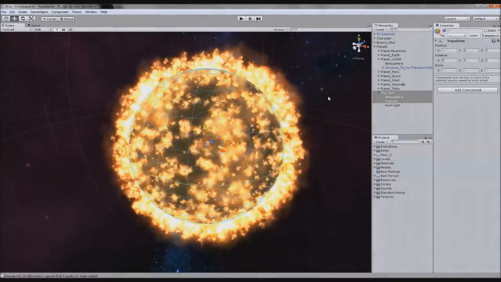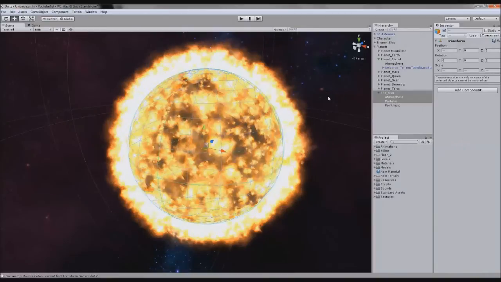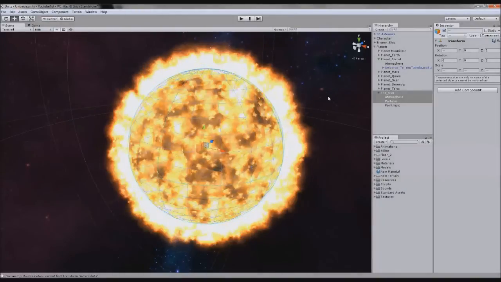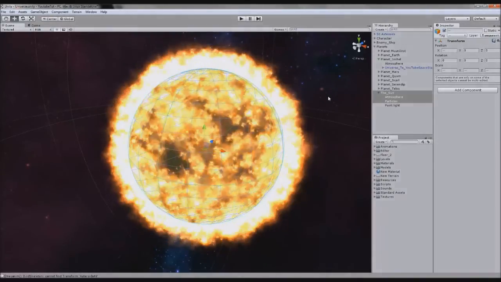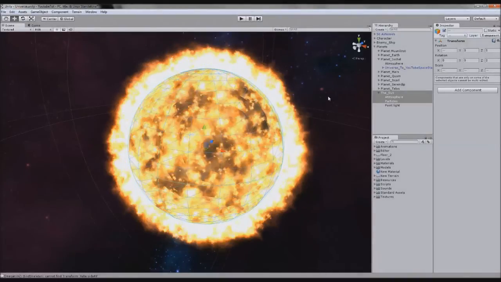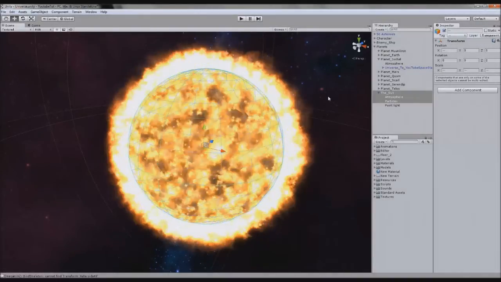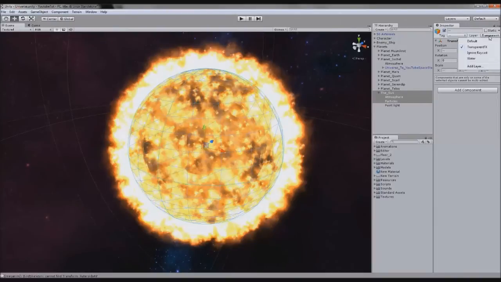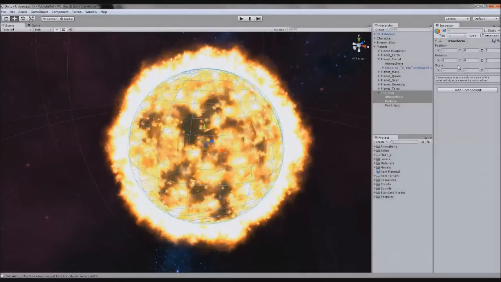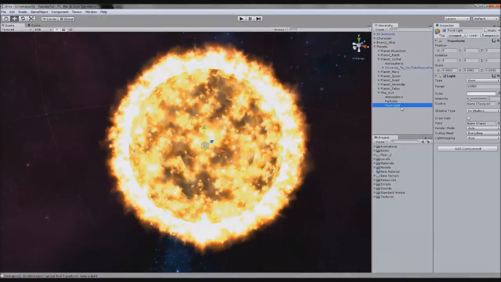You won't notice any difference whatsoever, but if any of you've ever used Photoshop or pieces of paper, what layering basically does is you put your background layer on, and then you put another layer on, another layer, another layer. But all these names are doing is labelling them. So transparent effects is labelled transparent effects. Ignore raycast is raycast, which I'll talk about. And water, you've got water. Simple. And if you go to lights, you can actually choose on culling mask what layers it actually lights up or goes through.